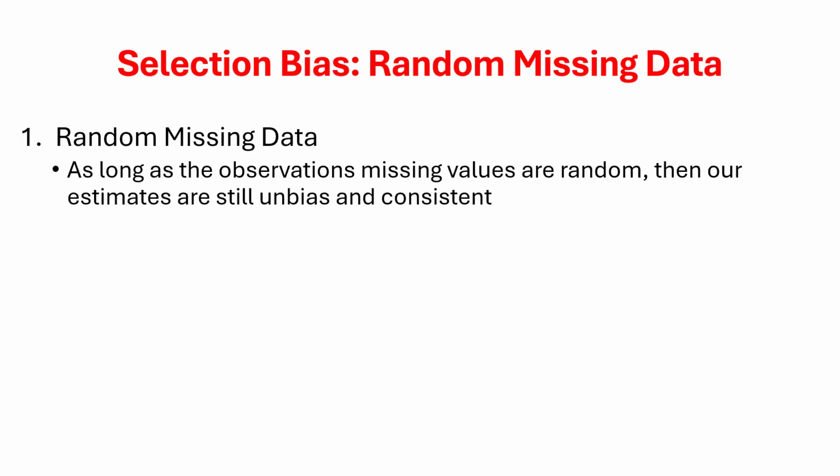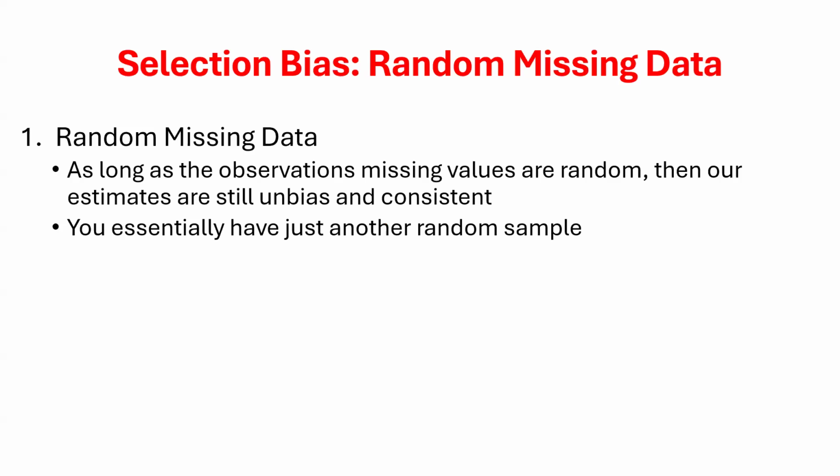So if we have random missing data, what's that going to do to our estimate? It's going to be unbiased, right? So you basically just have a smaller random sample. Now, even though the estimate is unbiased, because I have a smaller sample relative to if I had no missing data, what's going to be true about my standard errors? They're going to be a little bit larger, and the p-value will be larger, so it's less likely we find statistical significance.